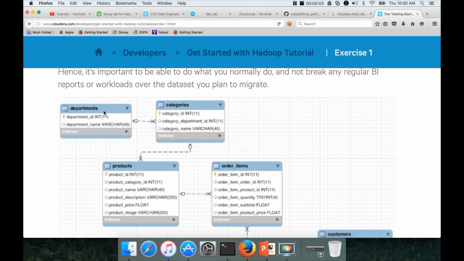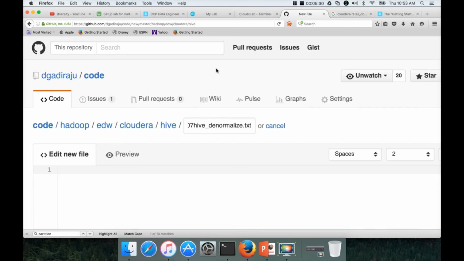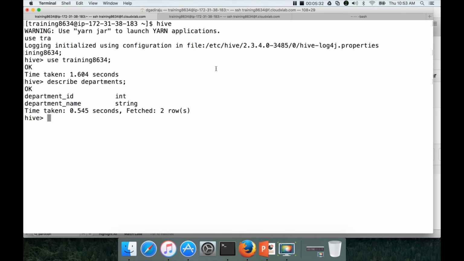If you want to do this for all the reports, it can be overkill. For that reason, while loading itself, we denormalize the data and load it, so people can fetch the data easily by reducing the joins. If you have to develop the query for this purpose, I will do that. Here you can see the tables. Describe departments. It requires almost all the tables except customers. It has department ID and name, and then categories.